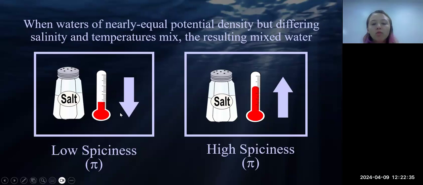So more of the water quality side of this, I mentioned spiciness a little bit earlier. So as you know, when there's more stuff in the water, it's heavier, and when water's colder, it's heavier. So the results is what happens if you have low spiciness and a cool temperature. Well, you might have an area that has the same potential density as something that has high salt content and high temperature, but it's going to have a different variable called spiciness.